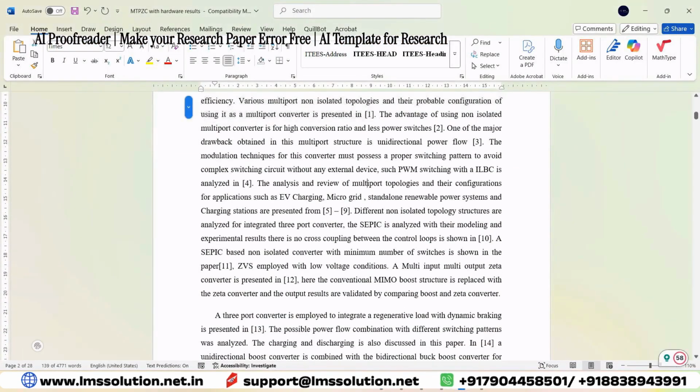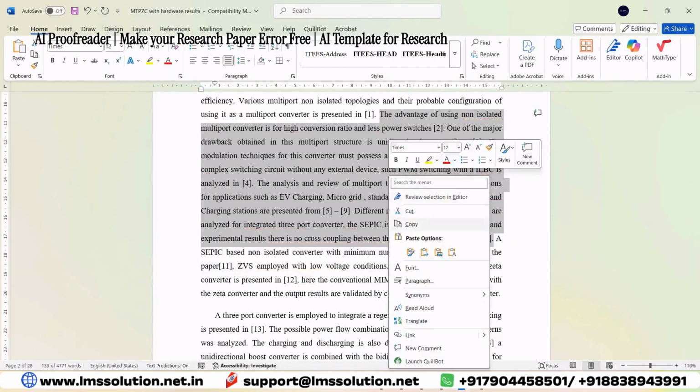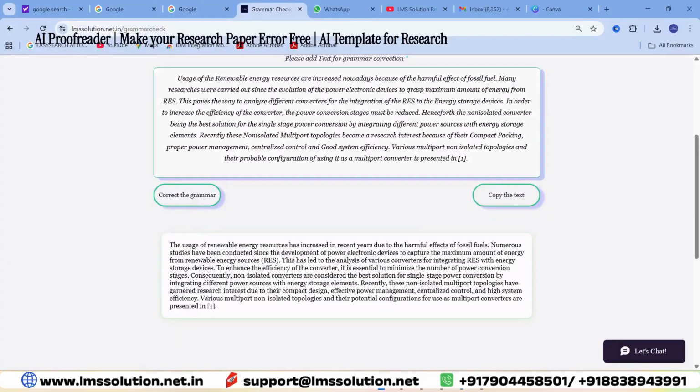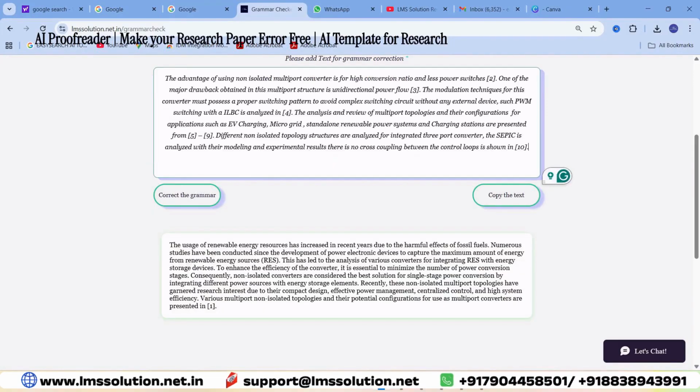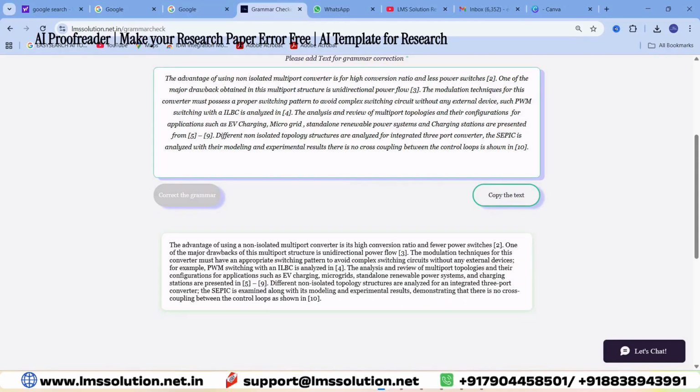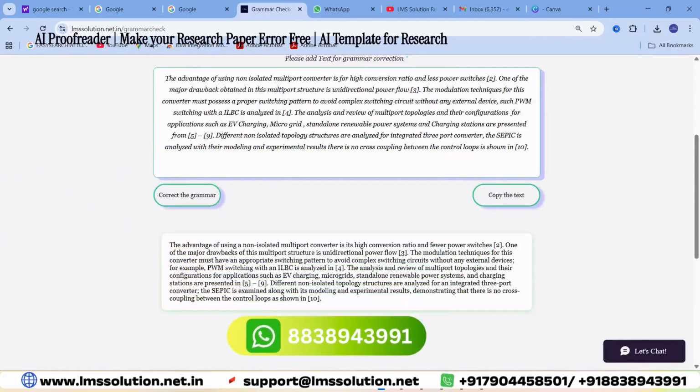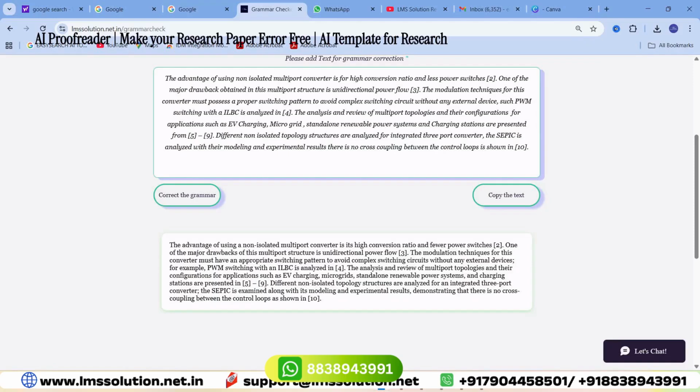So for example, this is a paragraph. We often struggle to correct grammar mistakes in a literature review. You may take many notes from different research papers and write them in your own words. That results in some grammatical mistakes and typographical errors without our consent. So after completing all this, just use this template, copy and paste the content you have prepared, and get grammatical error free content. Again, I am going to click correct the grammar. It will analyze the respective content we have given, and based upon that content, it will generate the answer for us.